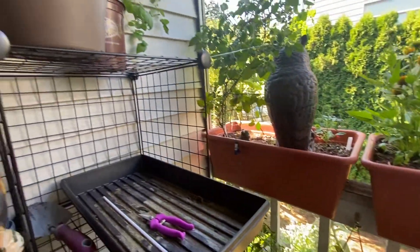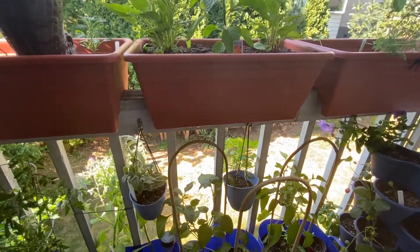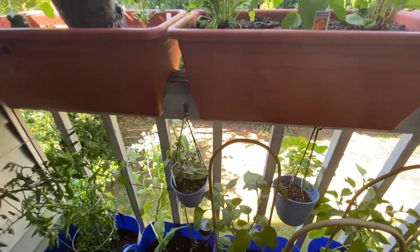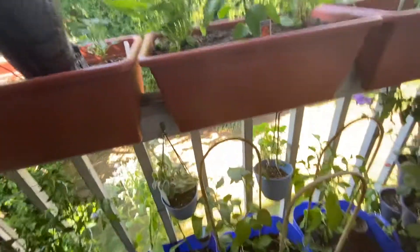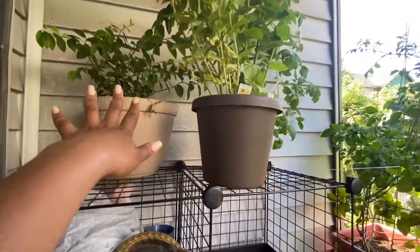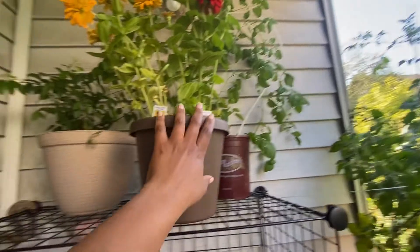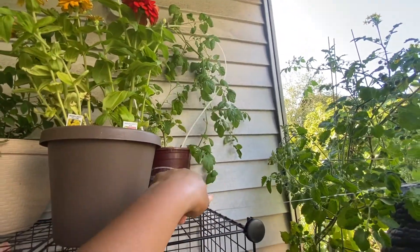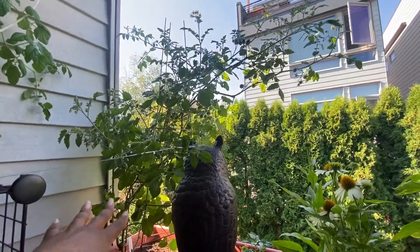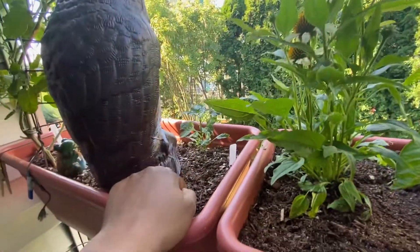I have finished replanting and digging up old spent plants or ones that aren't performing. So let me give you a little walk around the garden. Still have my blueberry. Here's the zinnia — I put them in a separate thing by themselves. That's that tomato that I need to really get rid of, but he's just going to hang out. This is still my Started From Seed Mexico Midget and my fish pepper.